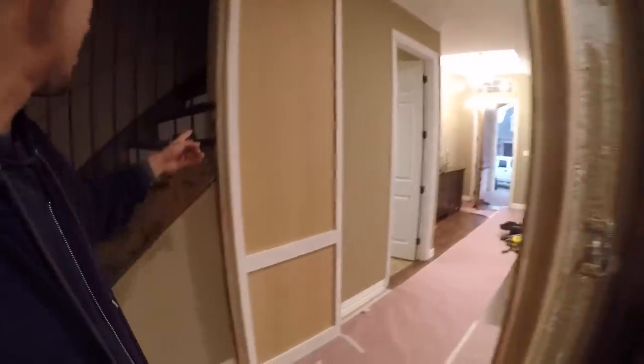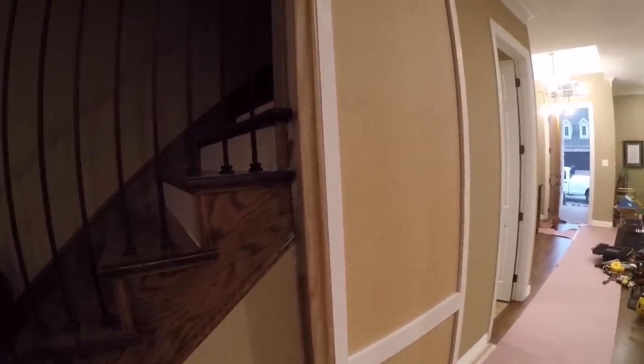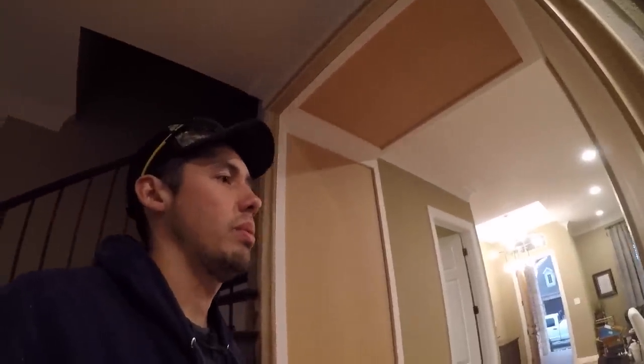Then on the stairs, if you remember that one, where they cut out all the stairs over there, because this thing went all the way over. I mean, you can see it. It dug into all that, and you can't finish the casing off. So that's just one of the reasons why you have to change things. You have to modify things. You're not gonna walk into a job and it's gonna be perfect, unless it's like a crown molding job.